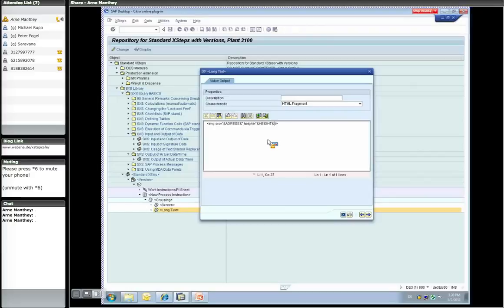That's the nice thing: you can have more control, and for those users who use your standard XSteps in the PI sheet setup, you can just prepare certain parameters that they can then use.